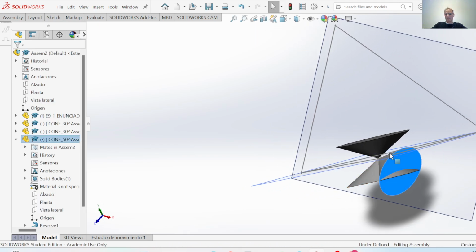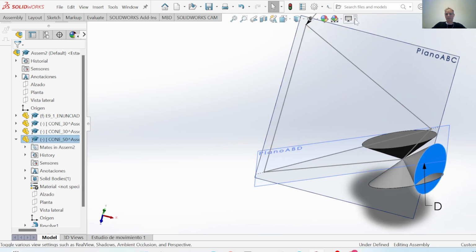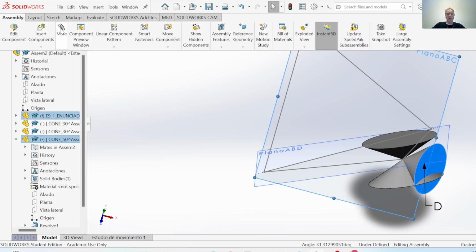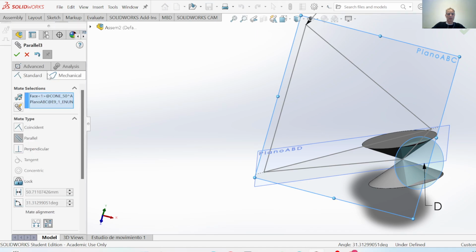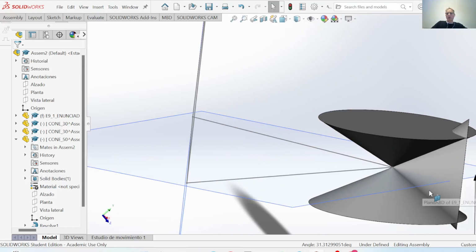And I will make the base parallel to plane ABC. It can be in that direction or the other one, it doesn't really matter. Parallel, yes. So I have 4 solutions, which will be the intersection between this one and that one, and this one and that one. We can already see that because we already computed the solutions.